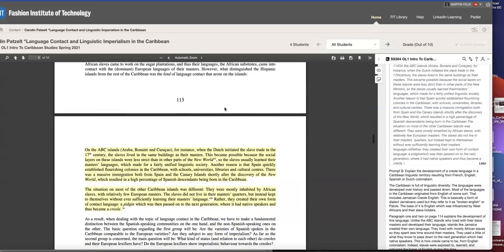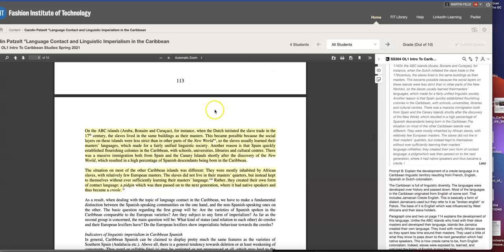interact with it. In this particular case, this is one student who is responding to a general question that I asked, which was the aim of that particular week. How did colonialism impact the language of the Caribbean countries? And in this particular case, she's looking at this phenomenon called language imperialism, and she is looking at how it has impacted the subregion of Aruba, Bonaire, and Curacao, often called the ABC Islands.